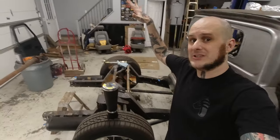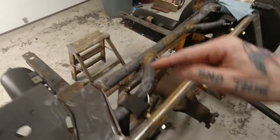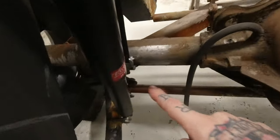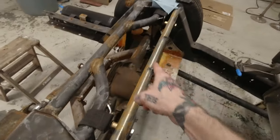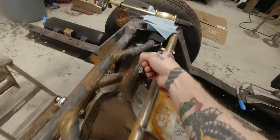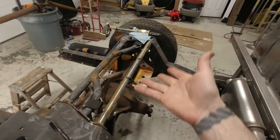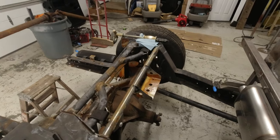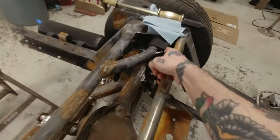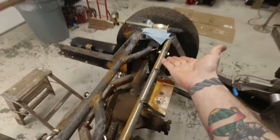You need either your shock or a limiting strap to keep the axle from falling down out of the vehicle. You might notice these limiting straps are mounted here, run up and over, and then go down to the axle tube. The reason for that is the length of limiting strap I needed was about an 11-inch strap to go straight from there down to the axle. I couldn't find them anywhere thanks to supply chain issues right now — there's just no supply out there. So this was the length I was able to get, and I just flipped it up and over the tube and it worked.